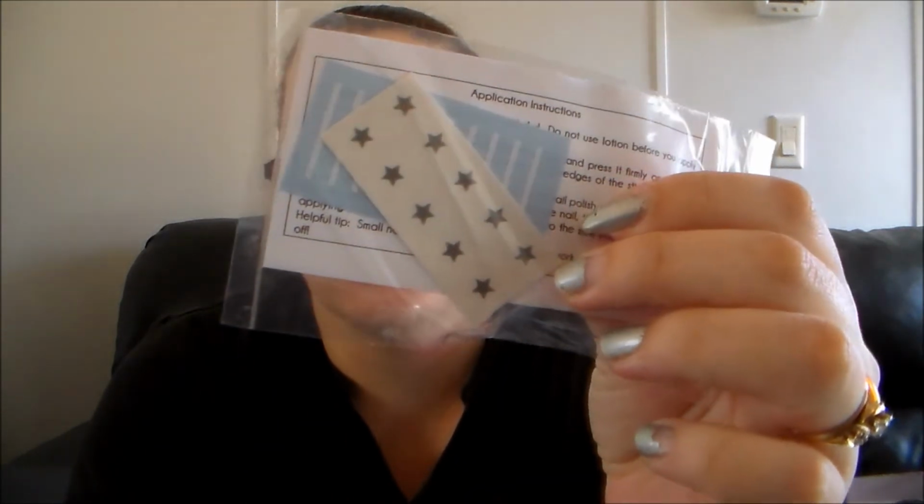It came with little stars and stripes decals, which is super cute. And it also came with a Julep Light on Your Lips lipstick in the color Stepping Out, which is a gorgeous red shade. Looks like that. I'll swatch it for you. Very nice, so I cannot wait to wear that. I really enjoy those lipsticks. Came with a couple of sweets that I'm going to pass along to my children. I know that they will enjoy that.